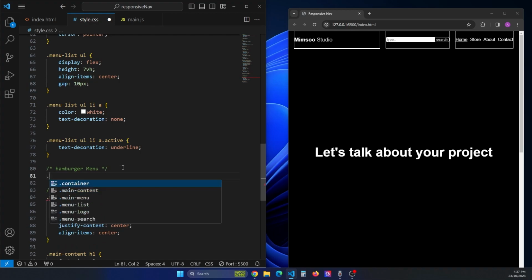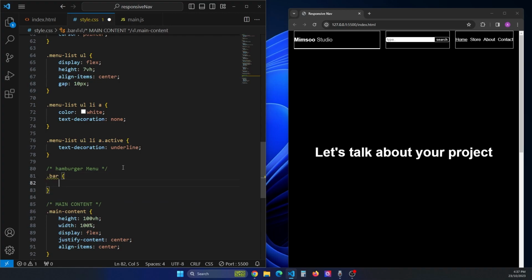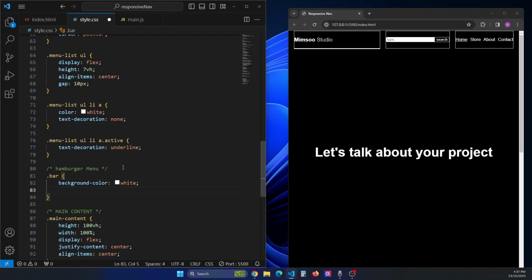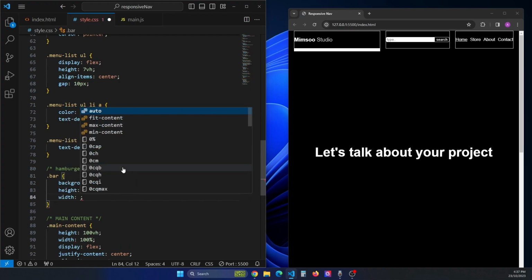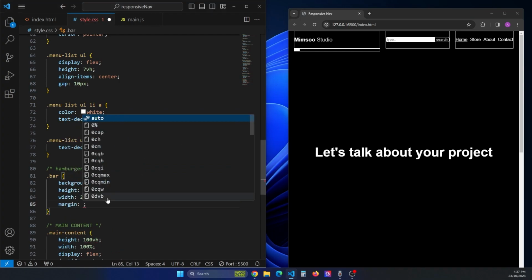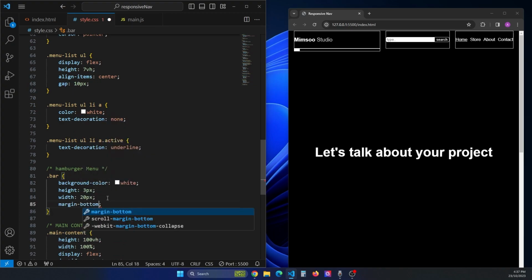And then we'll have to style the bars. So we say dot bar, give it a color of white, we'll give it a height of 3 pixel, width of 20 pixel. You can see it appears over here, and we'll give it a margin of, actually a margin bottom of 5 pixel, and we'll have to remove the last margin bottom.